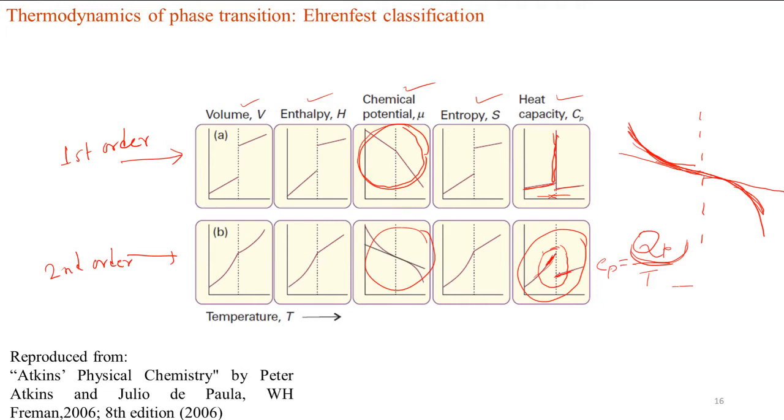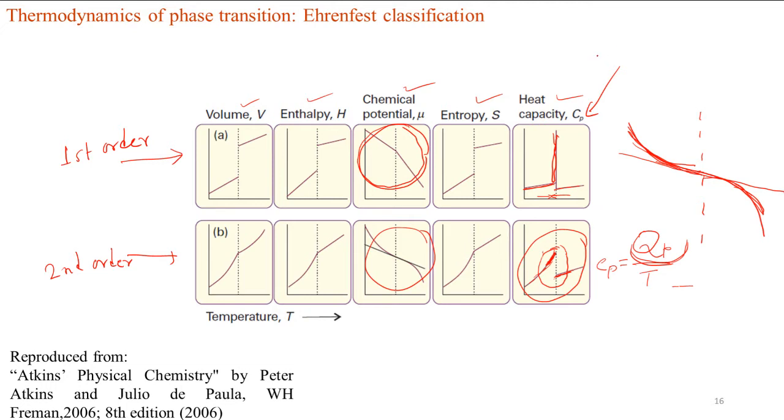Now, in the sense that it is not blowing up, it is continuous in the first derivative, but the second derivative is discontinuous, so it is a second order phase transition. But the interesting thing is that the heat capacity is not blowing up. The reason is the curve is actually changing much before the transition temperature is attained.